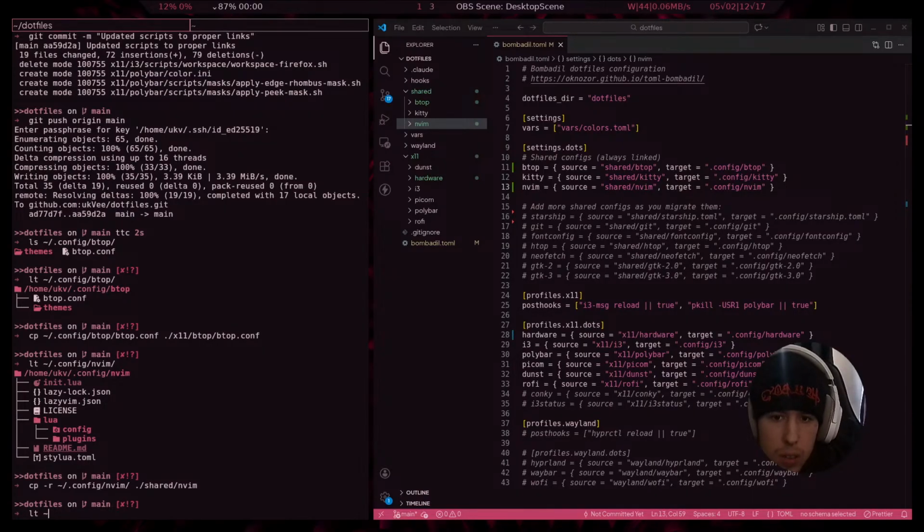lt .config or home/.config. Yeah, it's just the file there. Let's copy home/.config starship.toml to /shared starship.